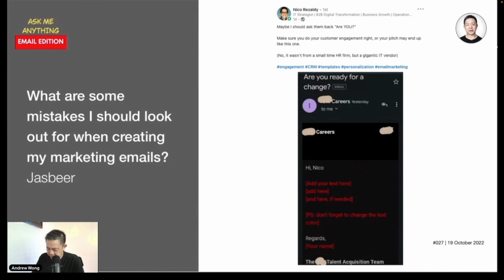You notice the name is correct, all right? So it's addressed to Nico, but the content was basically some form of template, but they forgot to fill out the content, right? So they're supposed to add text here, whatever is needed, and it was sent out. For big companies, generally they have two, three people working on emails, or sometimes they may outsource it to different external providers. So what they do is they have a style guide, for example, for emails, to make things simple, to make it easy for emails to be generated. So what happens is somebody may have sent it without filling up the content, and they are not the only one. Okay, it's not a big deal.